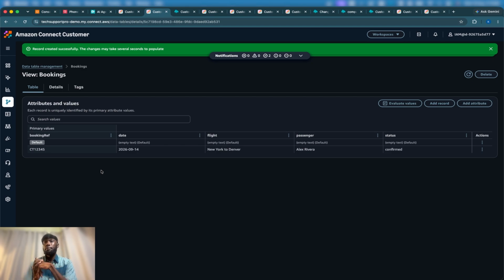CT12345. Thank you for clarifying. So your booking reference is CT12345. Now, what date would you like to change your flight to? Please tell me the month, day, and year you'd prefer. I want to change it to 21st of this month.